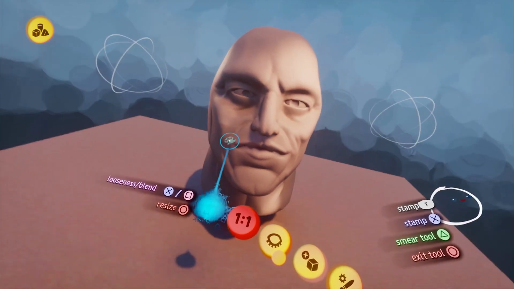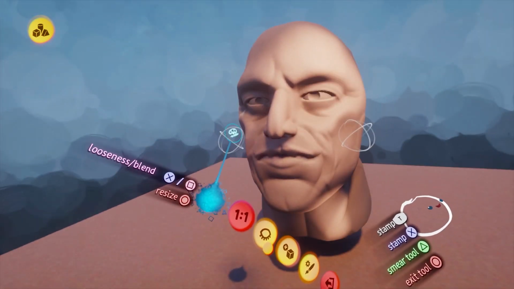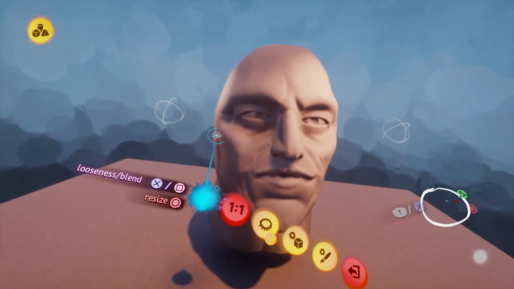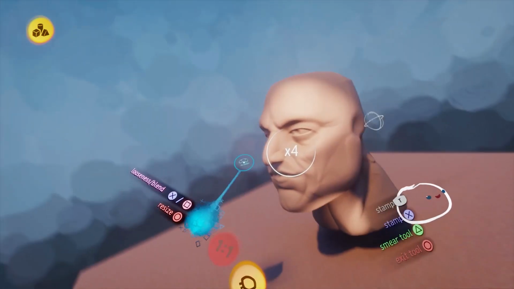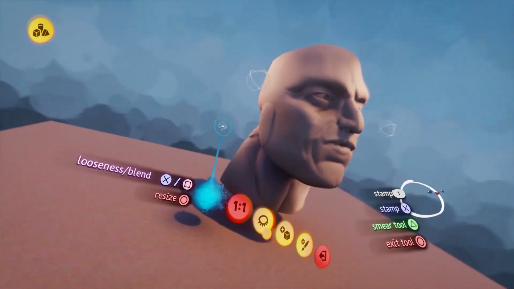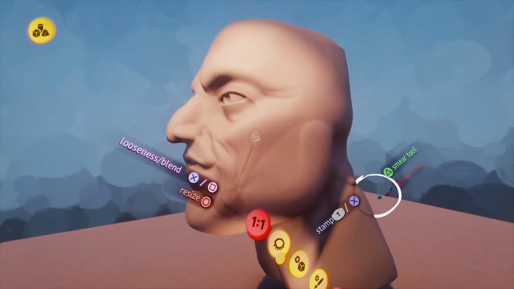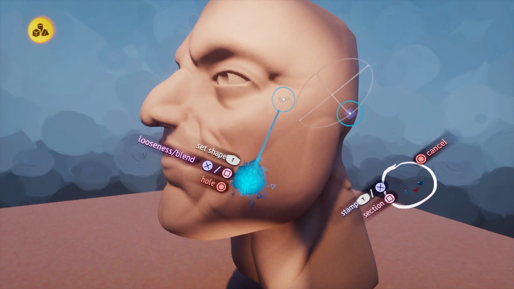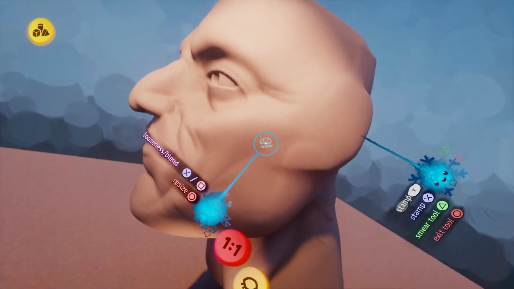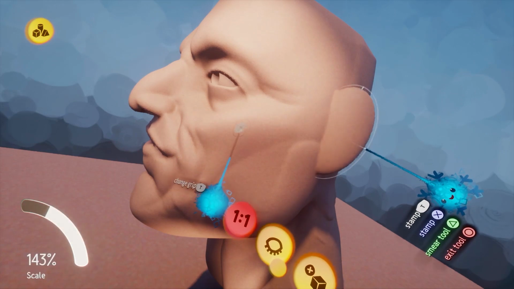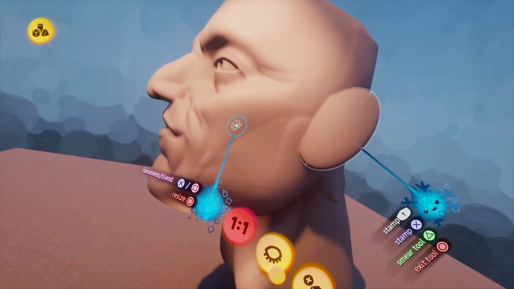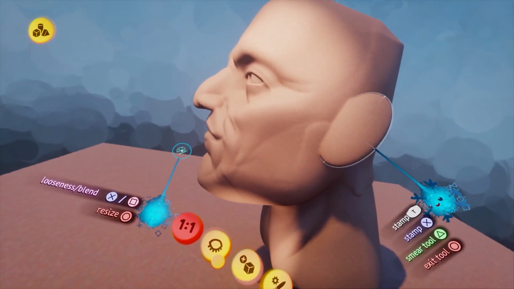And actually a quick tip here, you can use the live clone function to clone your model and then have multiple versions of the same sculpt next to each other. You can then rotate these so you actually get all of the angles at the same time while sculpting on your main model. This is a very useful tip.